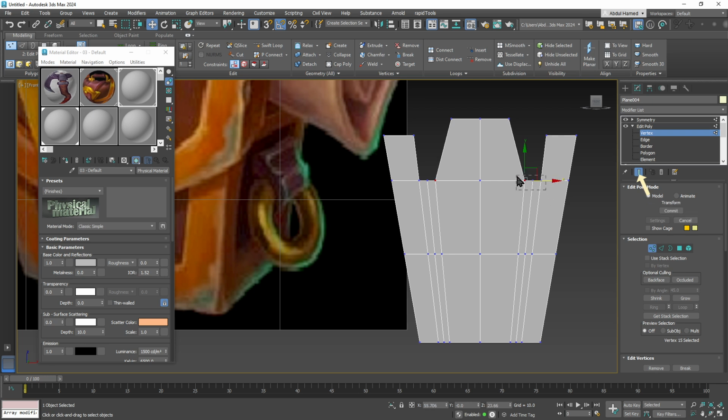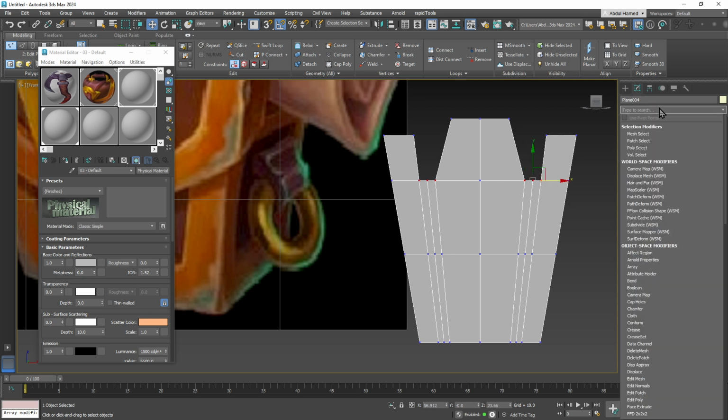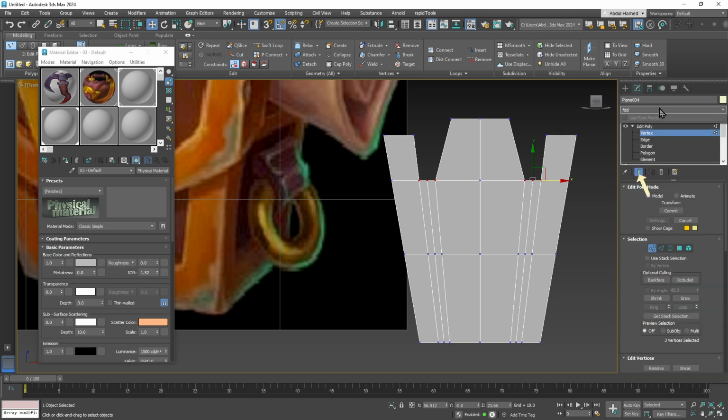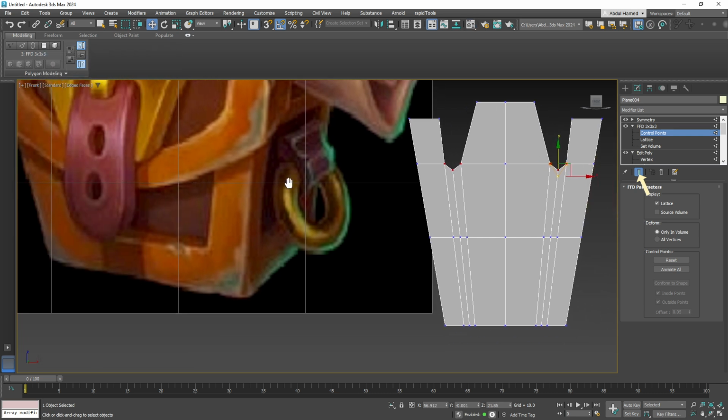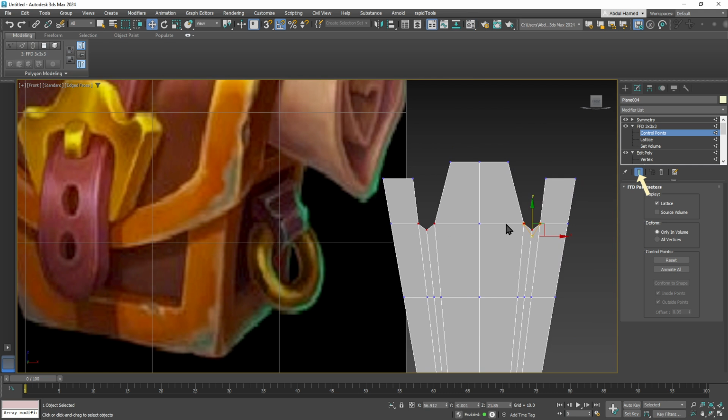We could select those vertices and select an FFD 3x3x3 if you feel lazy like I am. So we can make this a bit rounder. Let's close the material editor, make this a bit wider.